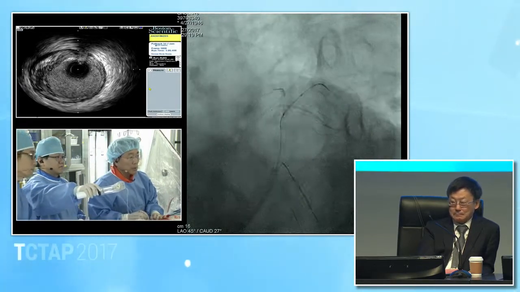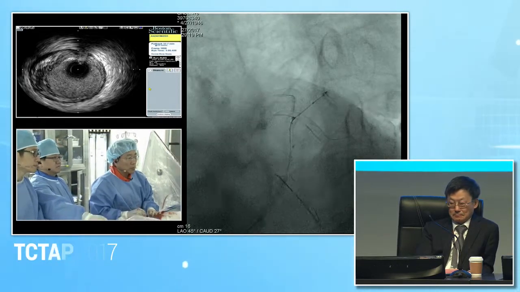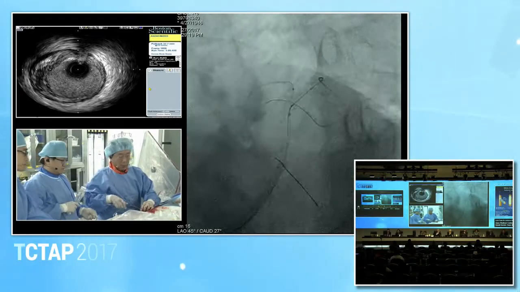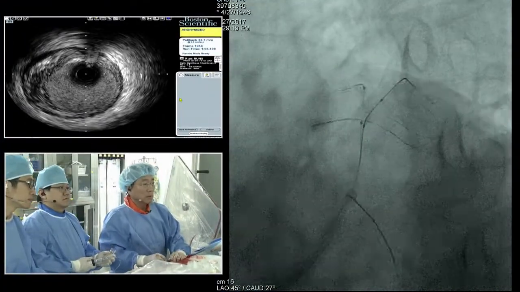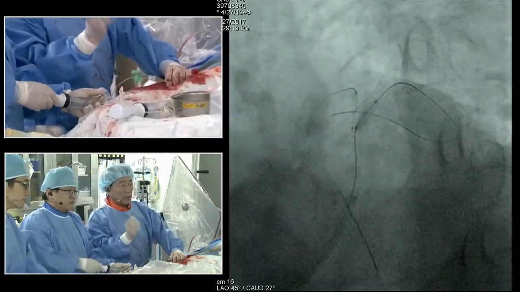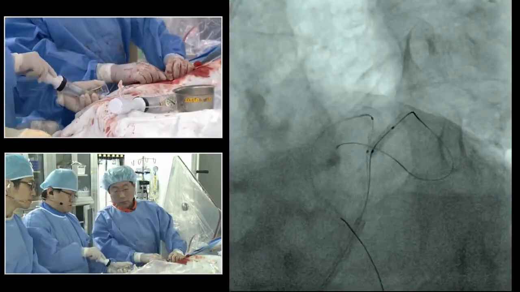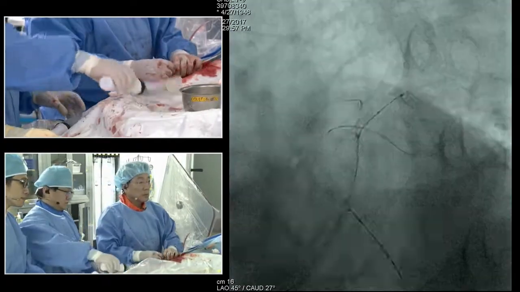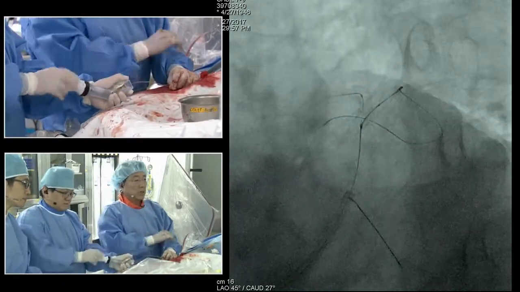Actually, the proximal LAD is big enough to negotiate two balloons, I believe so. This is the LAD here. And this is the diagonal. Diagonal branch first, diagonal balloon a little bit out, and why not? Right. Inflate. 16, 18. I want to use 20 atmospheres. Okay. Inflate. And LAD again. LAD 18.